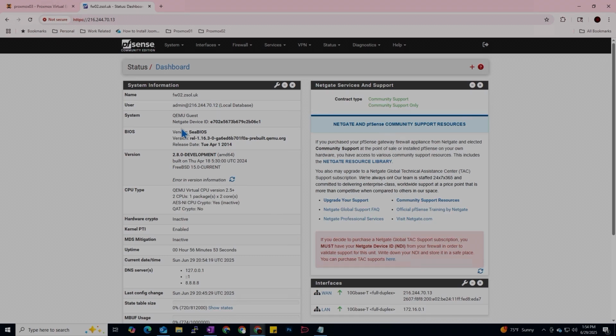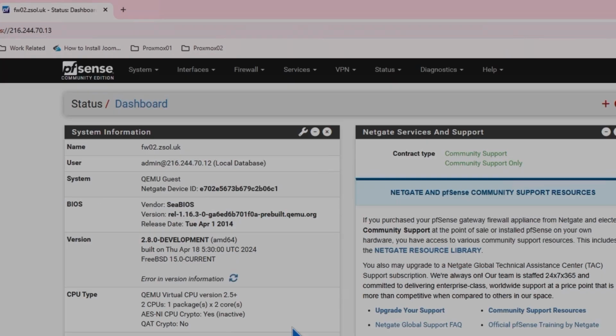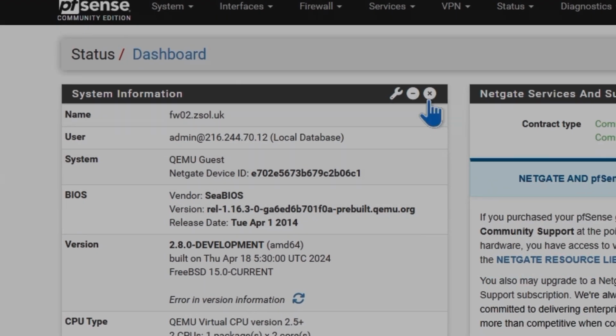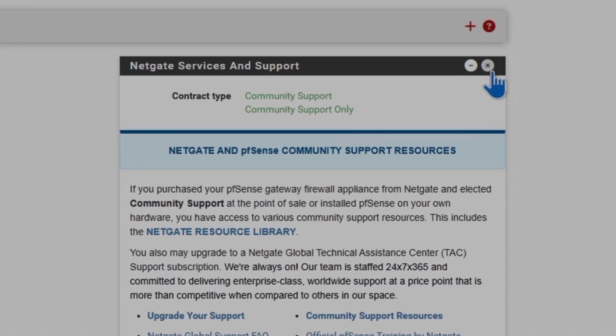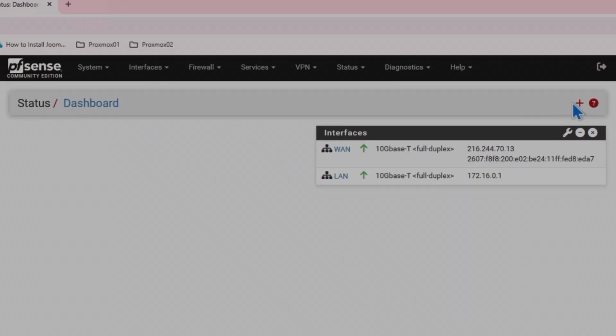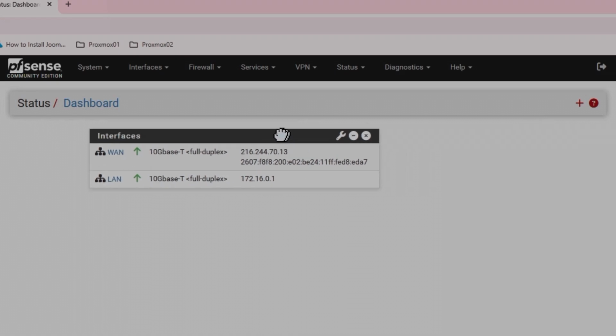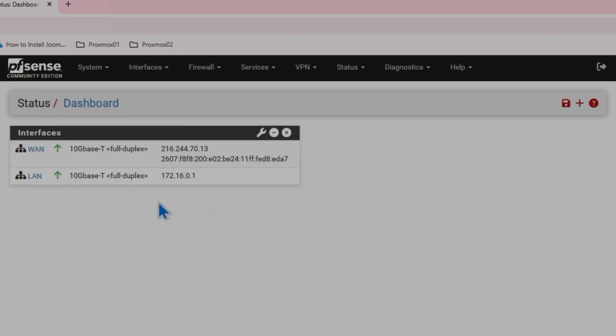So this is the main page layout for me, and I kind of don't like it because the things I want to see on this page are not showing up. So what I'm gonna do is just delete this one, delete this, delete and delete. And I just want to see what I actually want. So I want interfaces on the left side so I can see both of the interfaces are up and running.